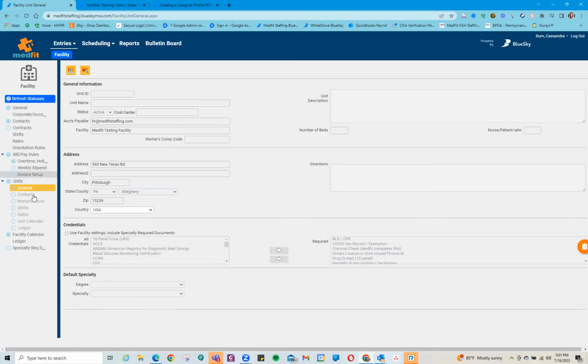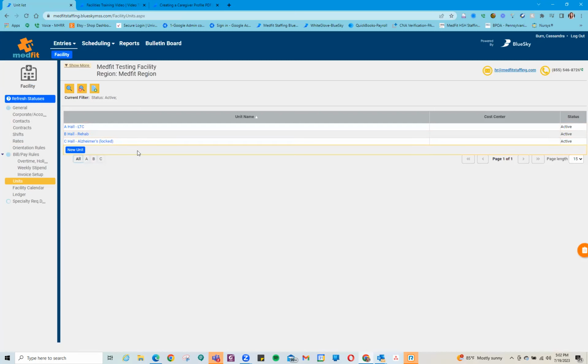Again, the units area on the left side does break down into several different areas. You will have contacts for those units. It has its own unit calendar that you can look at too when scheduling shifts. But typically you're really only going to use this, and it's very likely this area may not be visible by you. So please disregard. You will at least be able to see which units you currently have for your area. And if those are different, or if you need to add some and you can't, please let your account manager know.